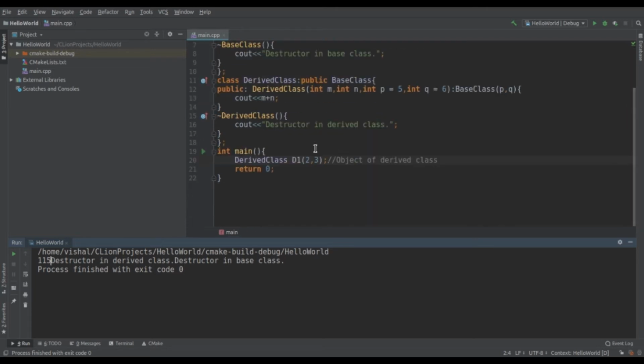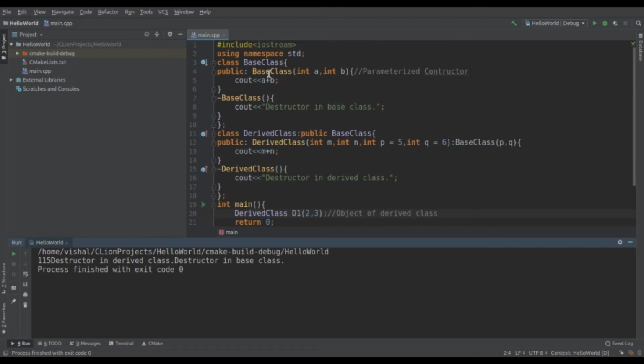And one major thing that you need to understand here is the concept of a parameterized base class constructor. So if you want to call the parameterized constructor in the base class, then you will have to modify the constructor of the derived class like this, and you will have to pass the arguments to the base class constructor, because it is the only way.